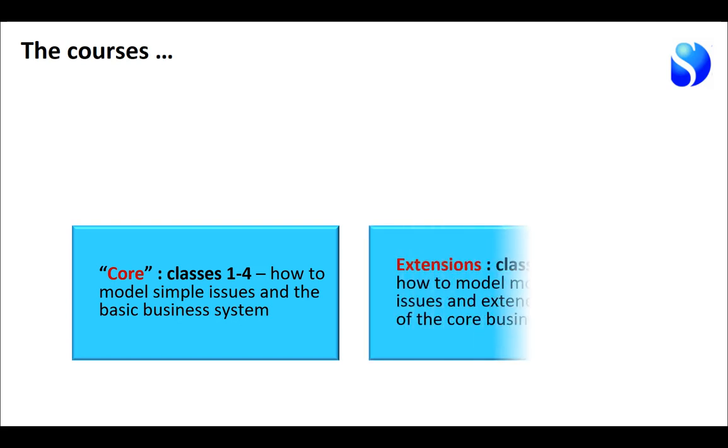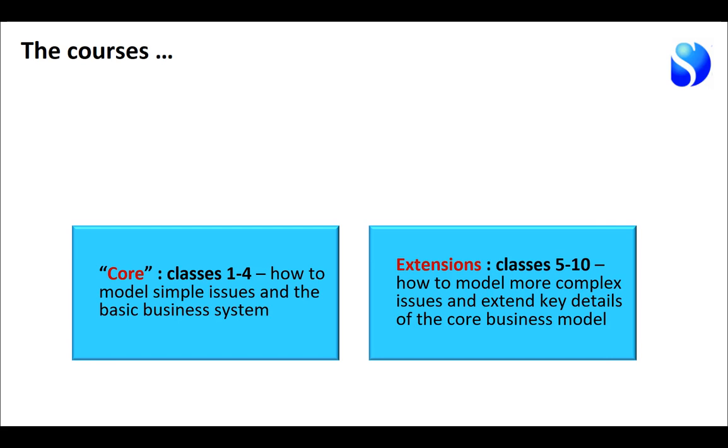Classes 5 to 10 make up the extensions course, and what these do is explain how to model more complex issues and how to extend key details of that core business model. Now, quite a lot of those extensions are actually very valuable and powerful models in their own right, as well as when used to extend the core business model.